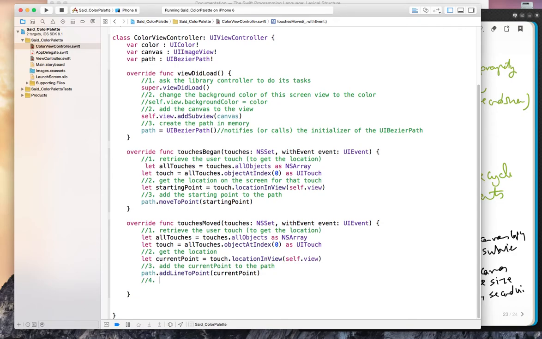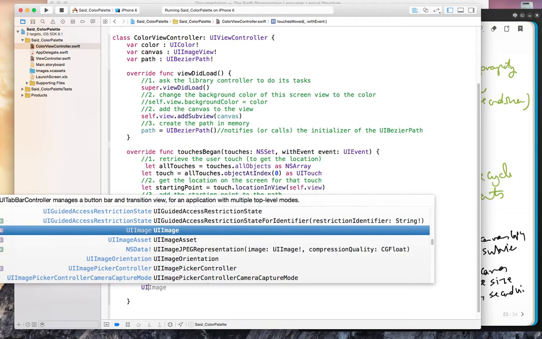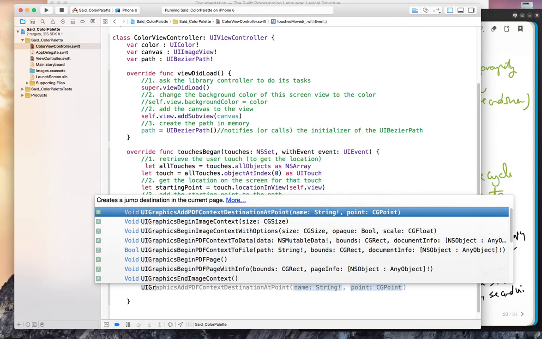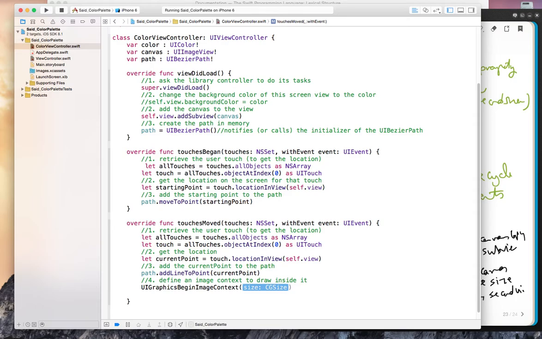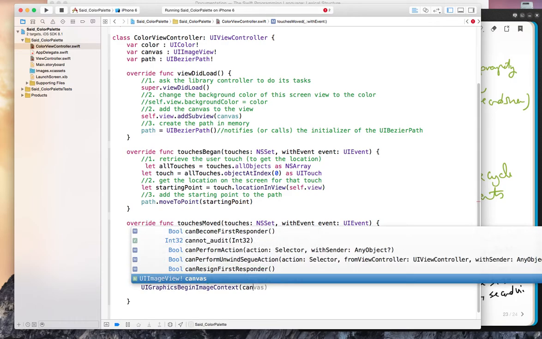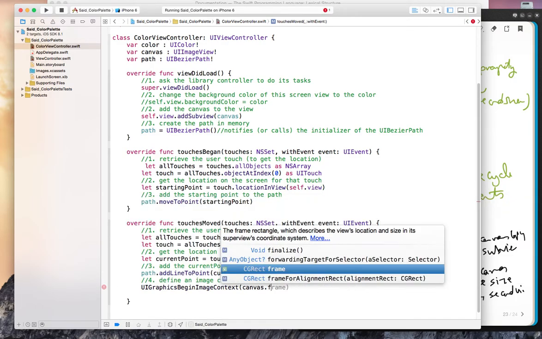So to draw, you need to define a context for your drawing. So I will create or define an image context to draw inside it. So I say UIGraphicsBeginImageContext for a certain size. So what is the size that I want? I want the size of the canvas.